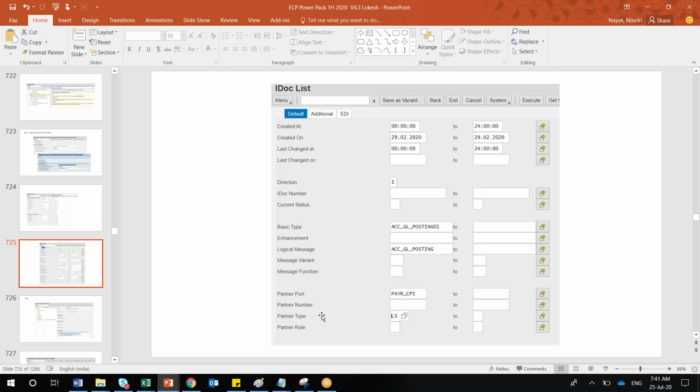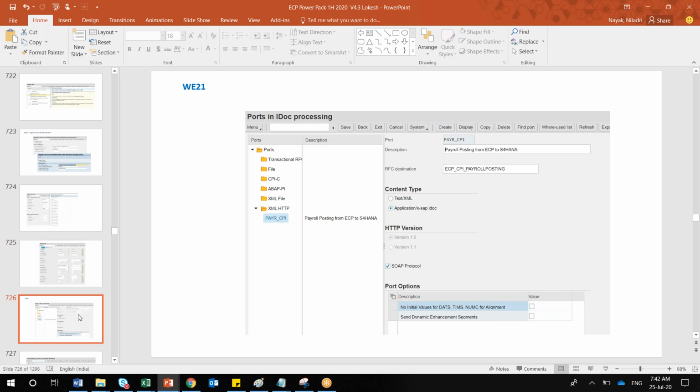As the partner type is LS, the logical system we are using in this entire activity, you can choose that partner type, and similarly the partner port also. Here you are using the port which I mentioned in the earlier presentation. That same partner port you can filter here, along with the basic type and logical message. As we are using the GL posting scenario, you can choose that particular basic type, and that entire IDOC list you can get in the system itself.